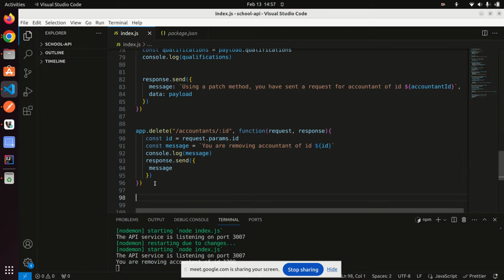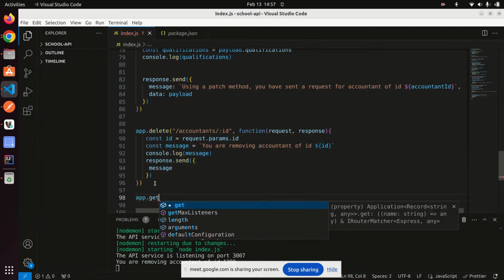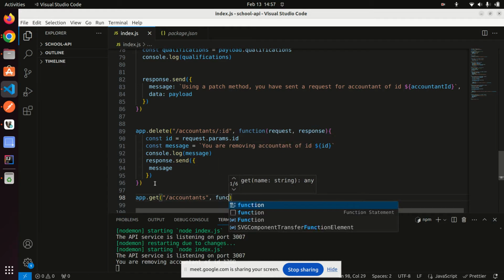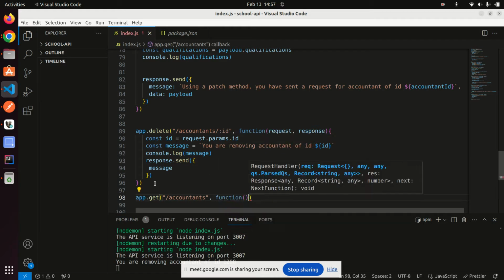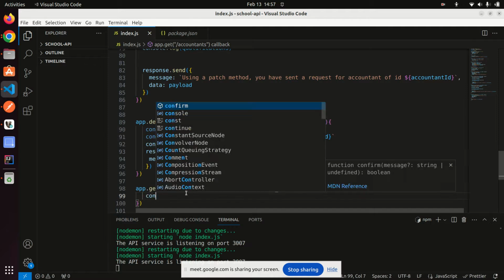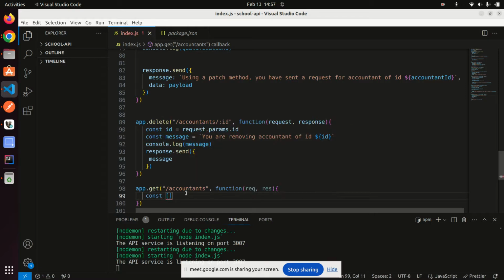For a get, we said you say app.get. We had not created one for accountants, so you can say slash accountants to get accountants. Then you write a callback, which is a function, maybe you have request and then response, but we want to send a response of accountants. Maybe it's an array of accountants.